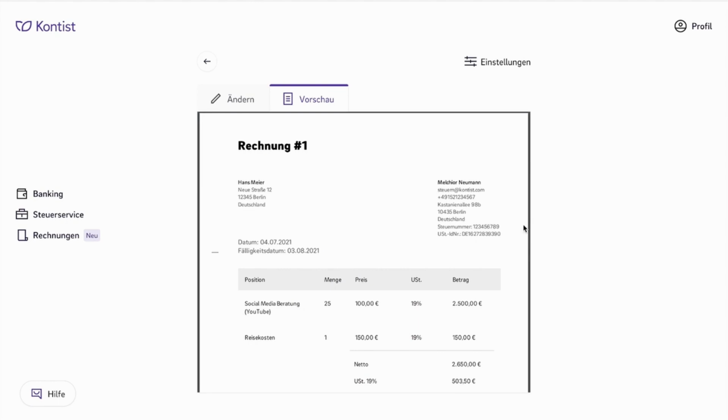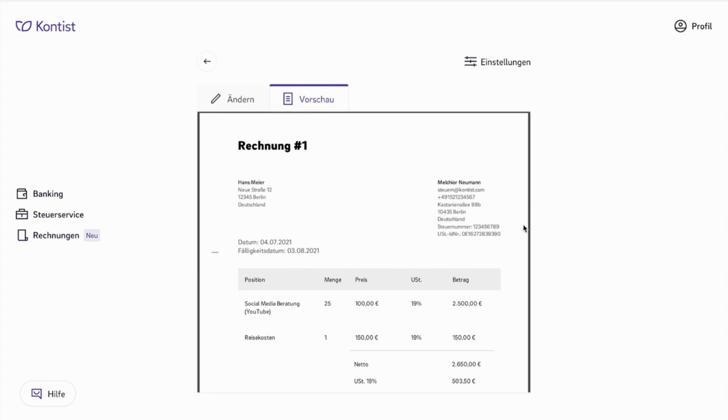Additionally, you should of course fill in your customer on your invoice. Here is Hans Meyer at New Street 12 in 12345 Berlin in Germany. It is important here, as mistakes often occur, to provide the legally correct description of your customer. If it is Hans Meyer, that means if it is a sole proprietorship, then Hans Meyer is the correct designation. If it is a GmbH, the absolutely correct name of your customer must be stated here. If it is Hans Meyer GmbH & Co. KG, then you cannot delete anything. It must state Hans Meyer GmbH & Co.